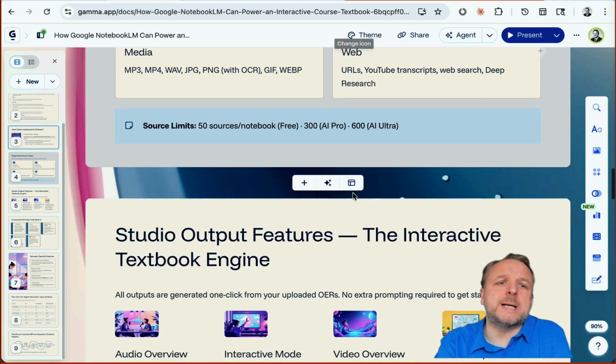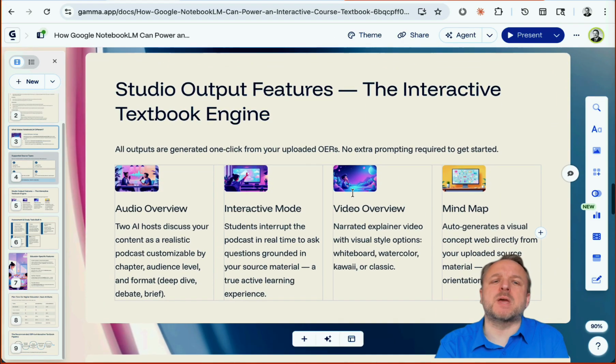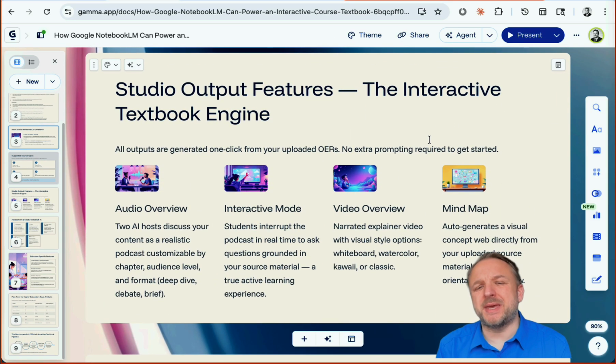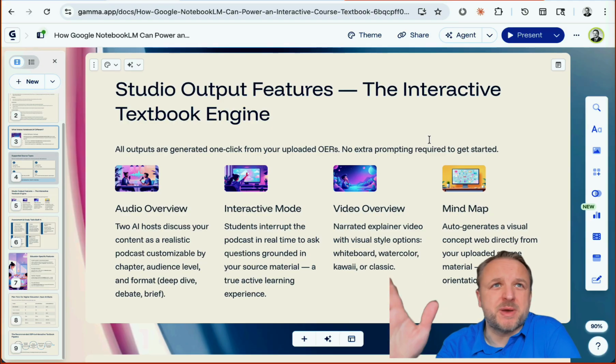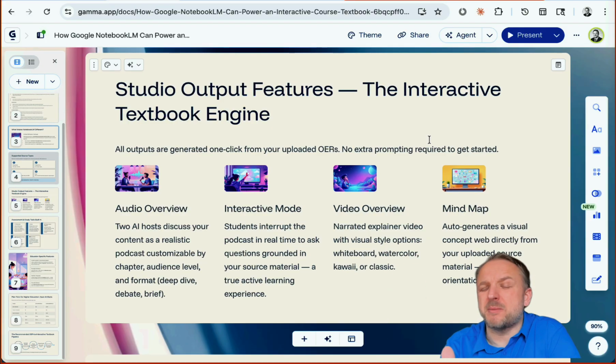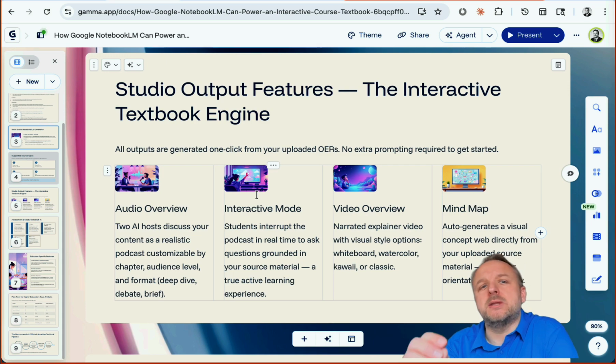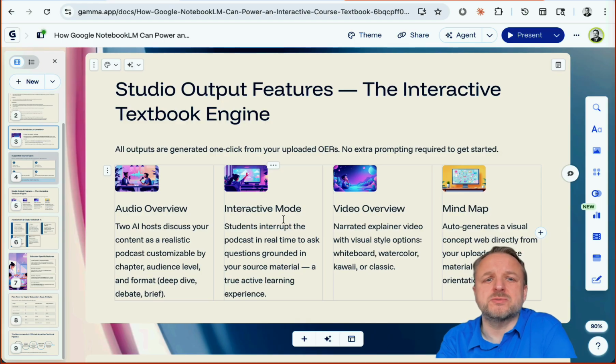Okay, so moving forward, the true magic of NotebookLM is that it is multimodal. Multimodal means that it can create audio resources. Again, if you upload your resume and you create an audio overview or a podcast, it's an amazing experience. I very much recommend it. Then interactive mode, where you can create a quiz in NotebookLM and it'll wait for you to answer questions. And so again, for self-study for students, that's a very useful tool.